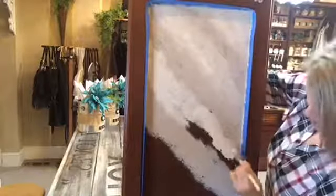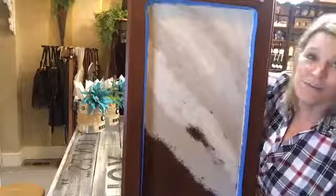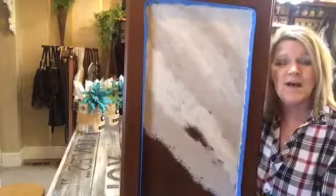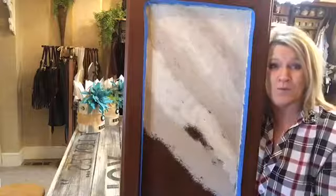Okay, so now I went back with the Cheesecake. I'm filling in that little gap. You guys, this is a really awesome treatment. You really could do a lot with this. If you have a business and you paint furniture for a living, you could do something like this and really up your game a little bit from your competitors.